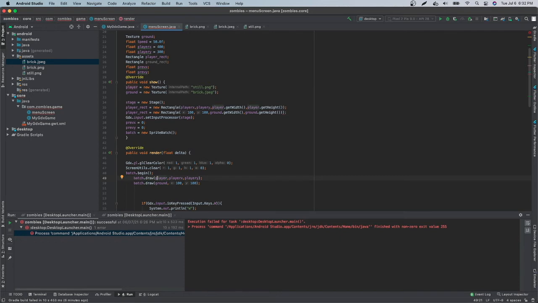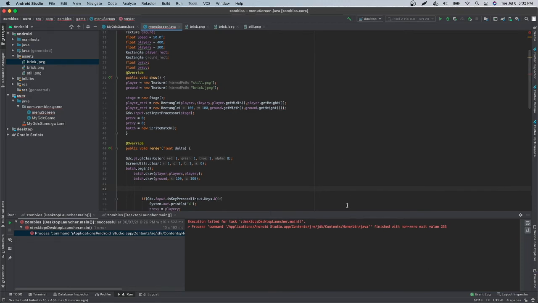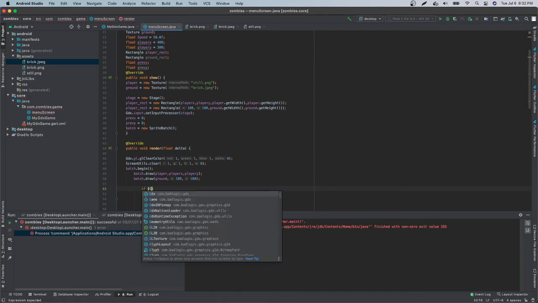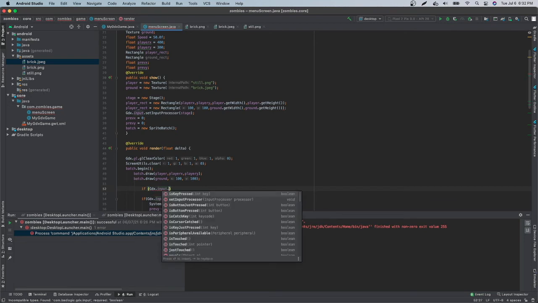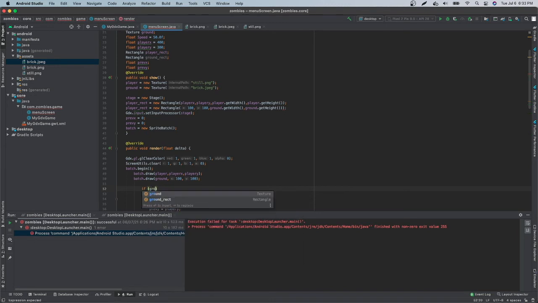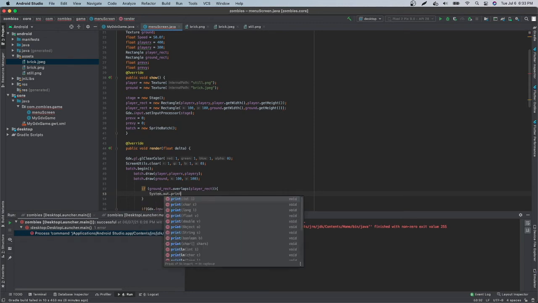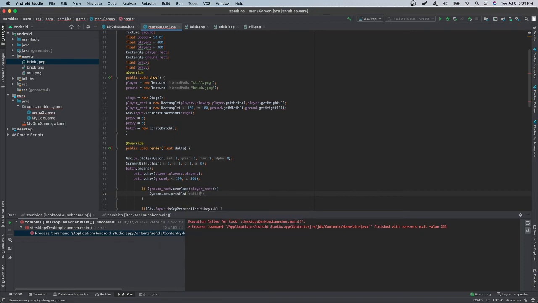Now we've already drawn the ground and the player. What we will want to do now is set up a simple if statement. This if statement is just going to check if they're being overlapped. So we're going to put that right over here, right before any of the WASD keys. So we're going to go if the ground rect overlaps with the player rectangle, then first of all I'm going to print out System.out.println, and it's just going to say collided. I'm doing this just for debugging purposes, but you don't really have to do this.